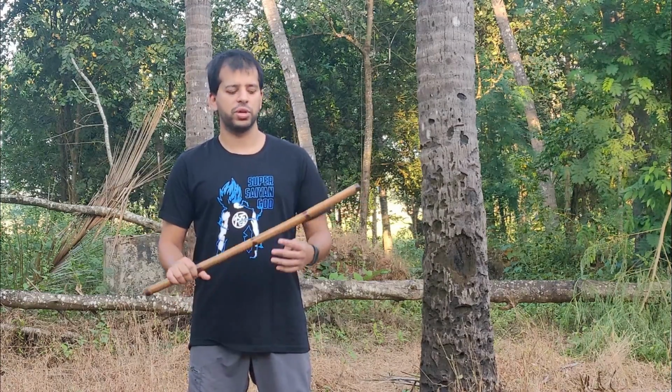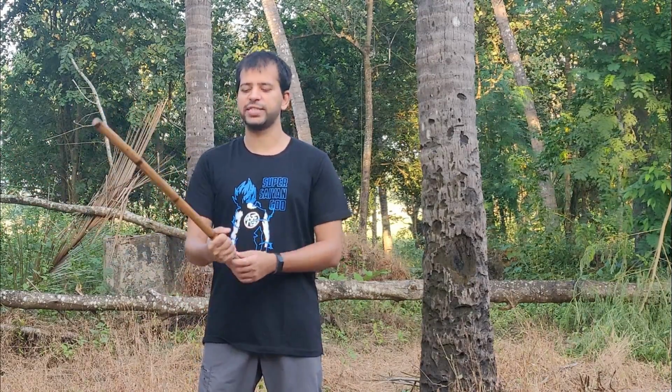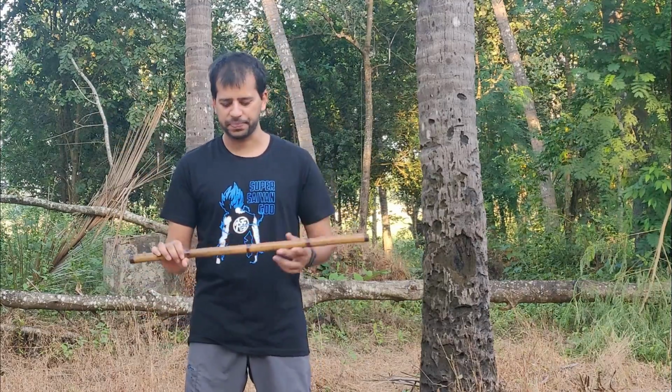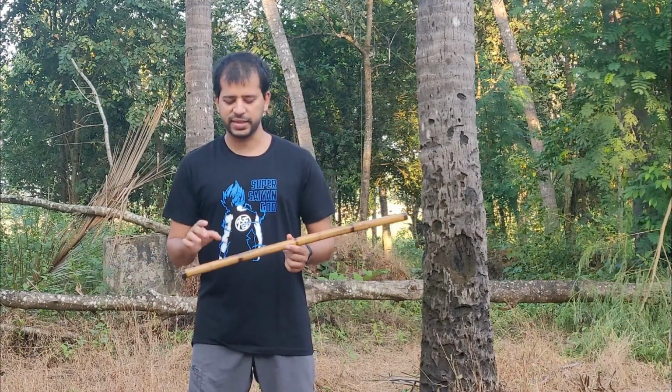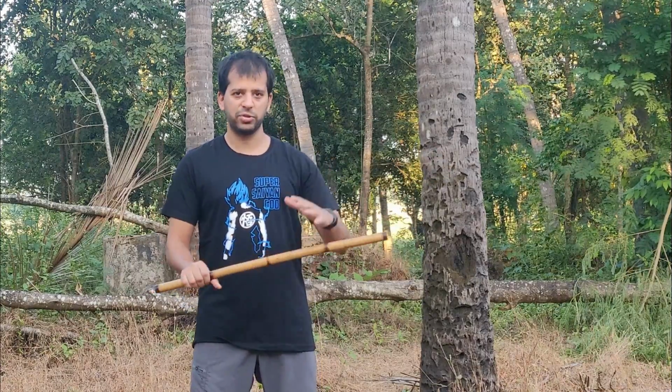Today I'm going to be sharing with you a single stick drill which is designed to help you become more familiar with the range and the extension of range that you get when you're using a weapon. Now, just something to keep in mind, this drill will differ depending on the length of the weapon.